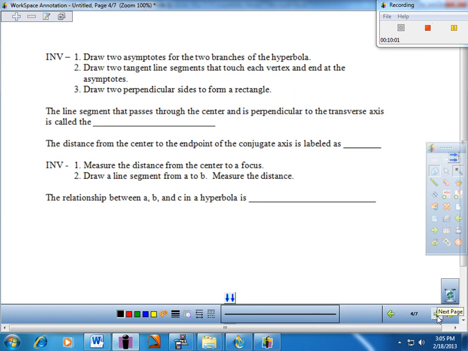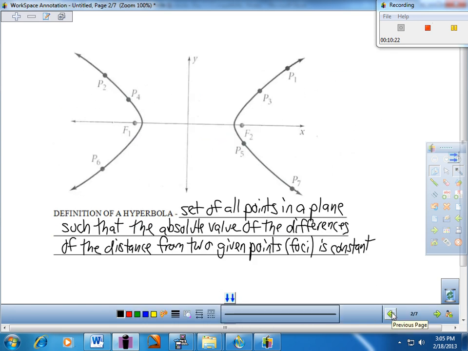And we have one big piece to take care of. Actually, it looks like two of them, but two investigations to get us thinking about this. So let's follow the directions fairly carefully. Here we go. Number one, draw two asymptotes for the two branches of the hyperbola. Okay, so one of the characteristics of a hyperbola is that their branches approach these lines on the coordinate plane, essentially. They approach asymptotes. We've seen this before when we talked about rational functions, and now we're seeing it on the coordinate plane for any hyperbola.